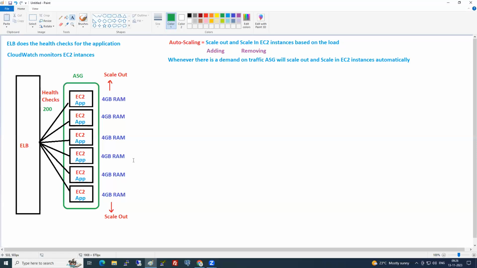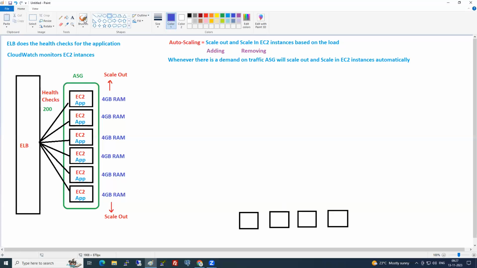So what are the things we have? Minimum, maximum, desired capacity. Now, how do this minimum and maximum work? What is your desired capacity? Desired capacity means how many EC2 instances you need to have initially. How many did you say now? 4, no? So 1, 2, 3, 4. What is this? Desired capacity or not?